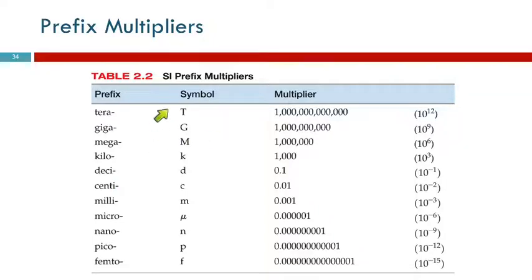It's also helpful to see these capital symbols make the units larger. This kilo is an exception to that. Kilo does make it larger, but not as large. Deci is lowercase d, centi is c, milli is lowercase m. So we had capital M, that made it bigger. Lowercase m makes it smaller. So this is the multiplier 0.001, or 10 to the minus third. So big M makes it bigger, small m makes it smaller.